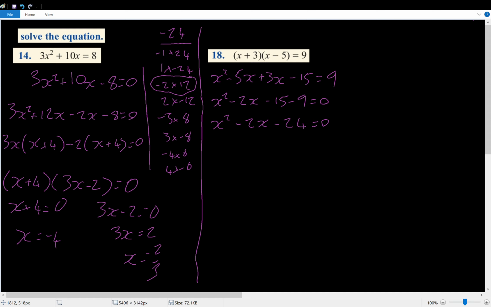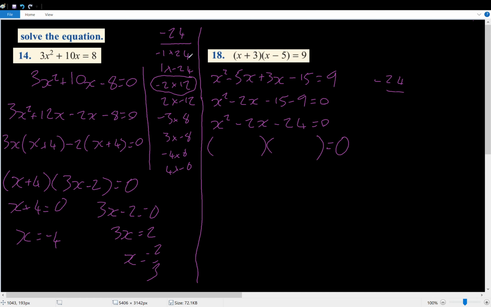And now we're going to go and factorize. Now we can do this the way we did the factorization on the left, where we expanded the middle term. But this time, because there's no coefficient of x squared, there's no number in front of the x squared, it's a little bit easier. We can jump straight to the brackets for this. So what we're looking for is factors of minus 24 that sum to minus 2. Actually, we've got them all listed here on the left, so we don't need to do it all over again.